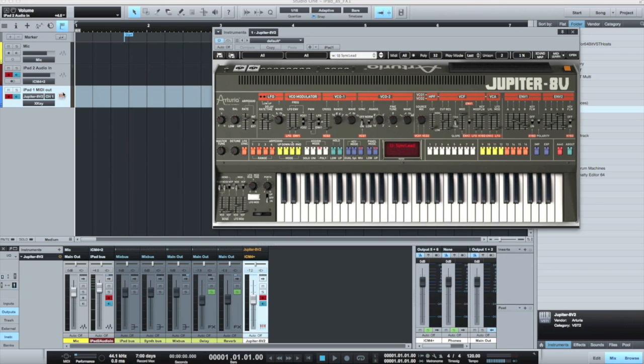Now we're going to send the output from the Jupiter 8 to the iConnectMIDI 4 Plus channel stereo pair that's going to the second iPad. Then we're going to record the output from that second iPad into our DAW, and that will apply the outboard effects on the iPad to the Jupiter 8, and we'll hear the effect of that in a moment as we record the result.